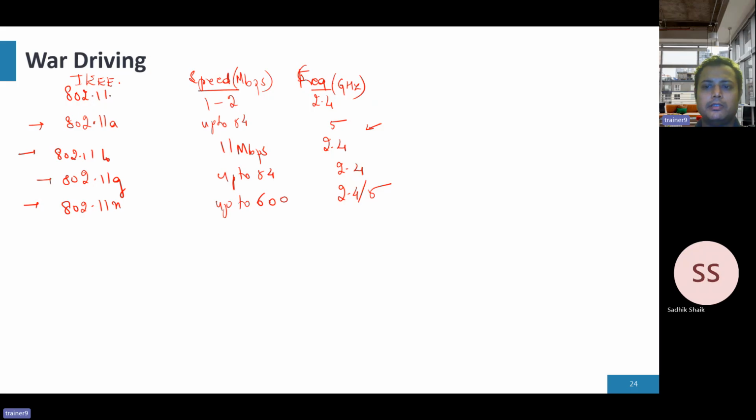For example, you have the 2.4 gigahertz, which has somewhere around 14 available channels. In most countries, there would be 14 channels available. And there are certain tools that you can use for checking your connection speeds, like Speedtest, which can give you details about which channels are being used in your area, in case there is a congested channel. So it gives you those kinds of details.